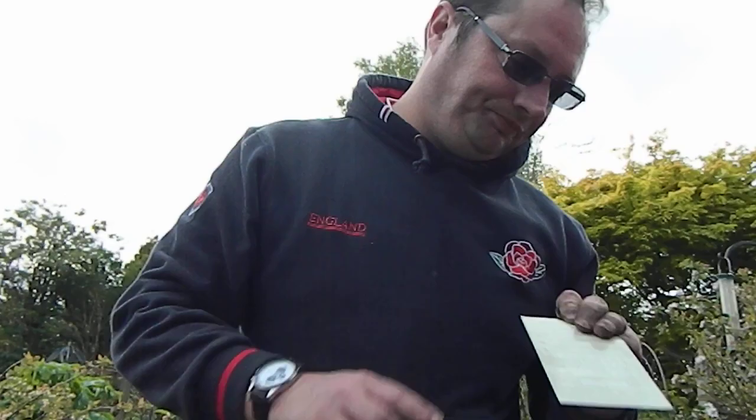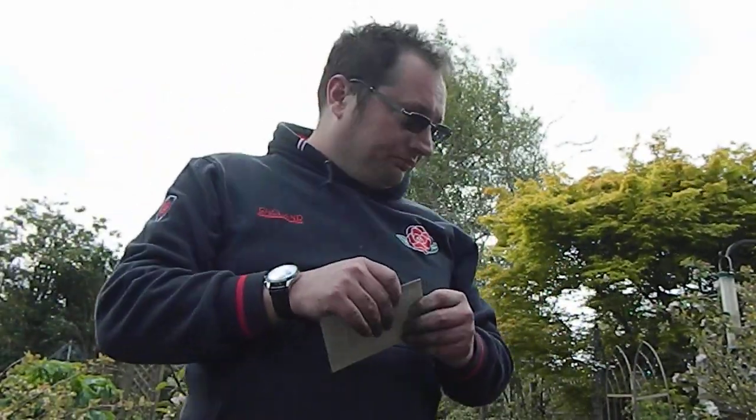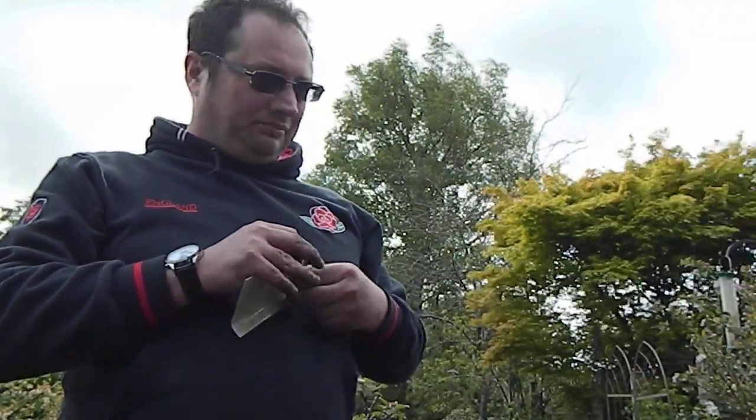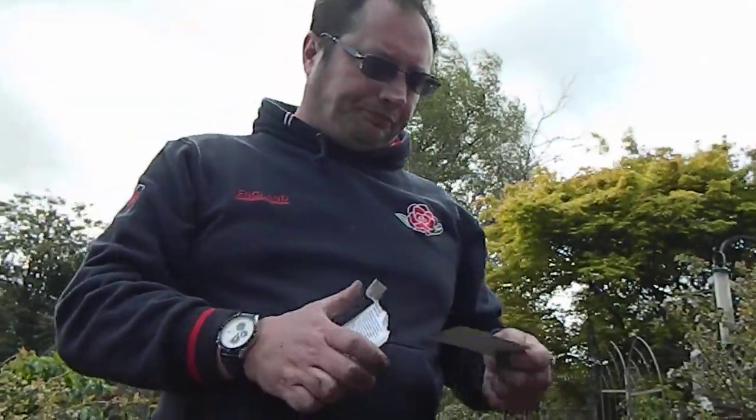You might even see our local robin if you're lucky. They always come round when you're gardening. They love it when you disturb things that they might like. There he is. Oh, this will come onto the tape. There's more than one.